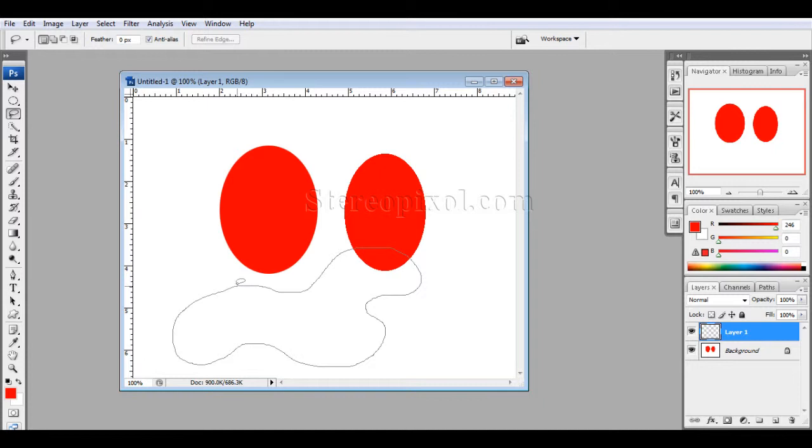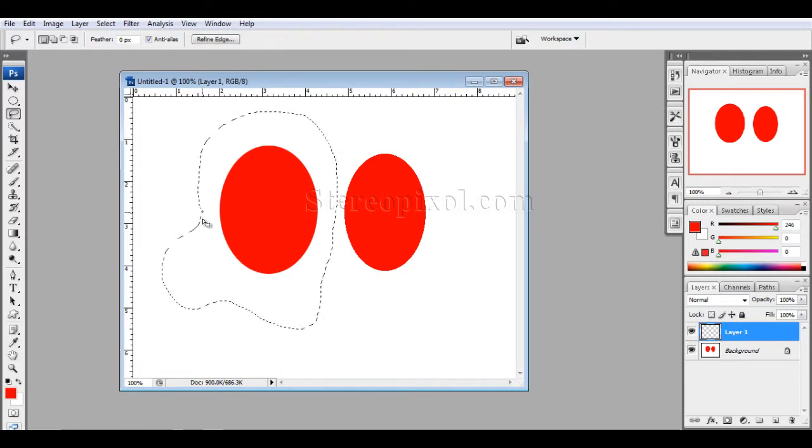You hold it down and draw the area you want to select. Again, I'm just repeating it: click and drag, draw the entire area you want to select, and get back to its initial position. When you release the mouse, you will see this area has been selected, and you can put a color into it.